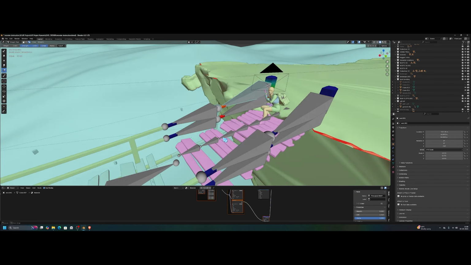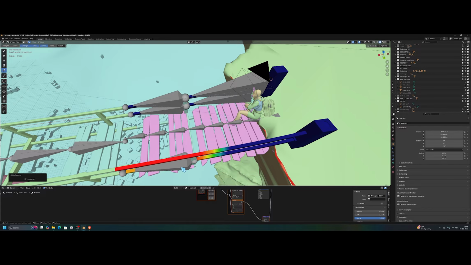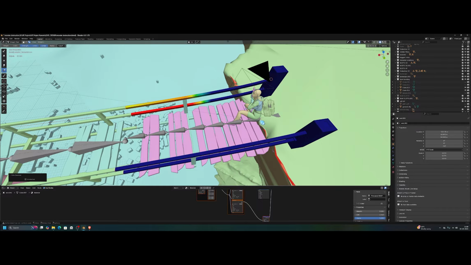Let's go to weight paint once again, select this bone. Then I should hide these ones first. Hide them. So what I'm doing right now is I have removed the weight, I have set it to 0, and I'm using this gradient tool.